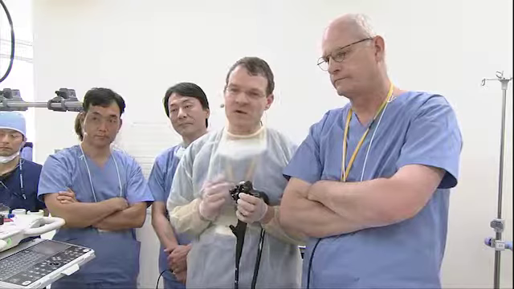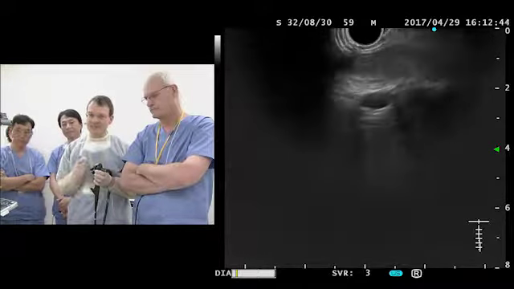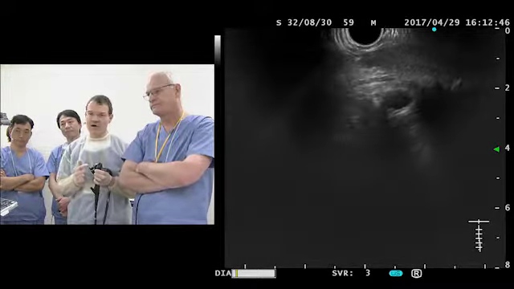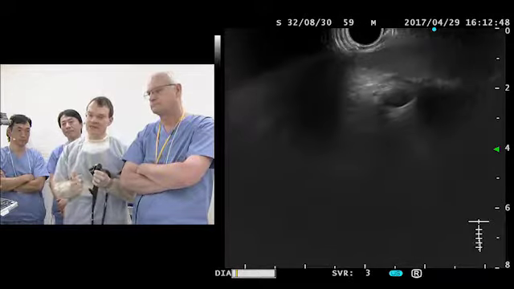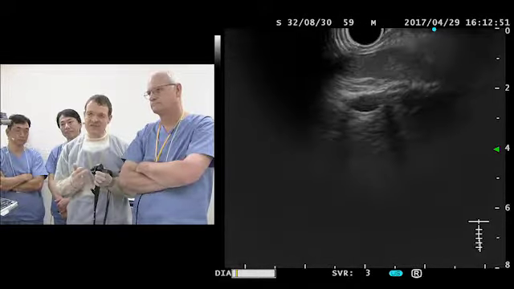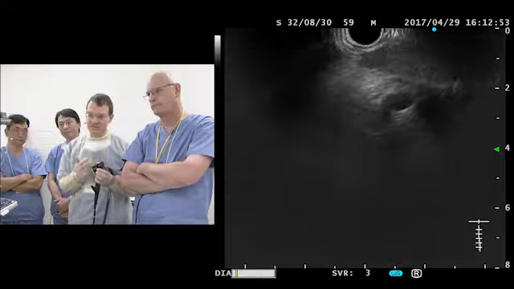So we have a very interesting case, and we have to clarify several facts. As you have seen in the MRCP, this patient has a cystic lesion of the pancreas, and what we have seen already in the MRCP is that the pancreatic duct is very much dilated, more than 6 to 7 millimeters. This is the first point. Second point is this patient also has a stricture of the pancreatic duct in the area of the corpus tail. And the third point is the patient also has a pancreas divisum.